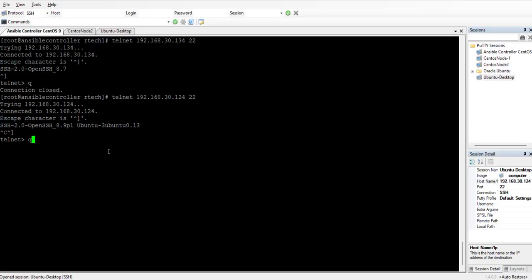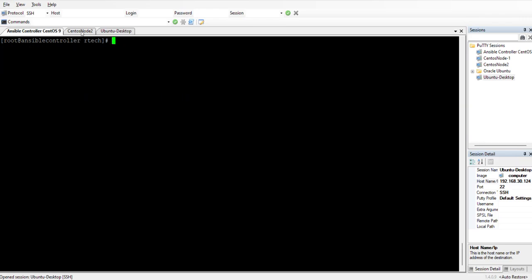Press Q, hit enter. So here we have two different families of Linux based operating systems. Let's see that as well, because in future videos I am going to use the same servers, but we have a different family.